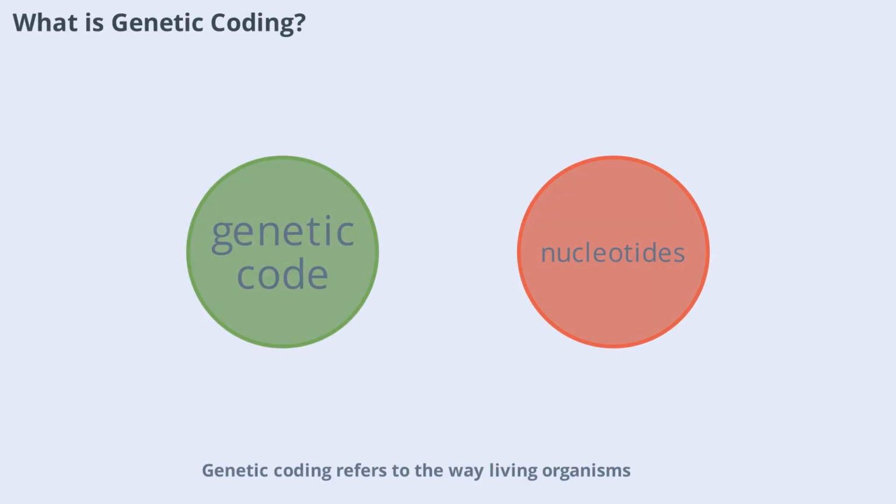Genetic coding refers to the way living organisms store and transmit information using DNA or RNA. In microbes, this code is a sequence of nucleotides, adenine, thymine, cytosine, and guanine, that form genes. These genes are like sentences in a book, each instructing the microbe on how to build proteins, replicate, and respond to its environment. The genetic code is universal, meaning the same code is used by almost all living things, but microbes have unique ways of organizing and expressing their genes, making them incredibly versatile.